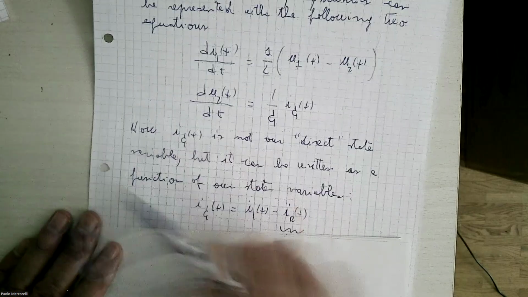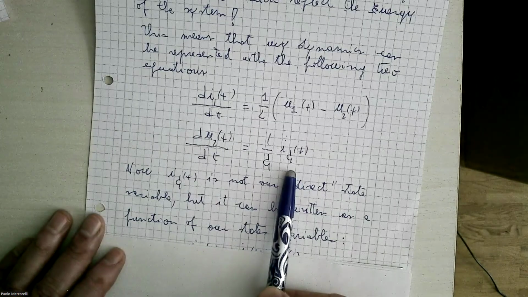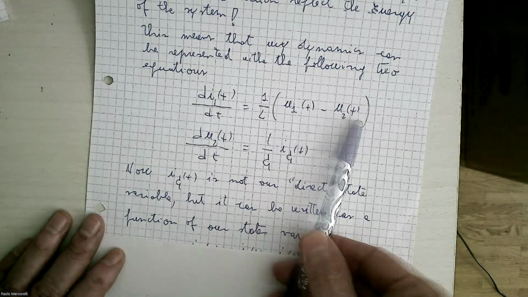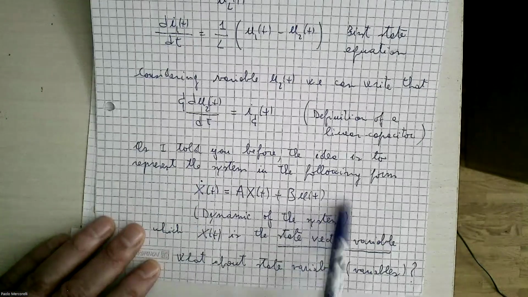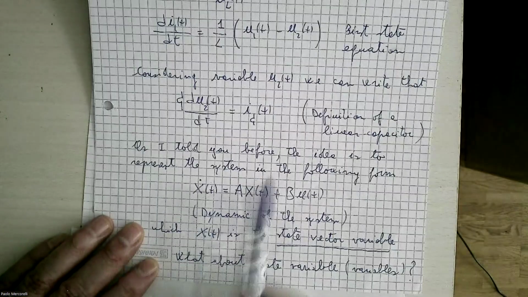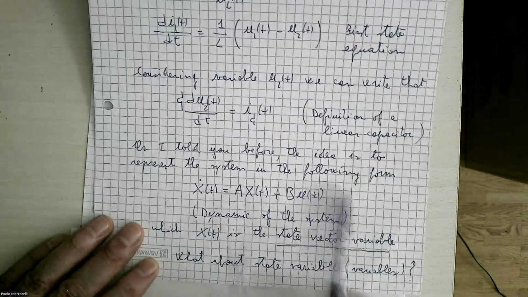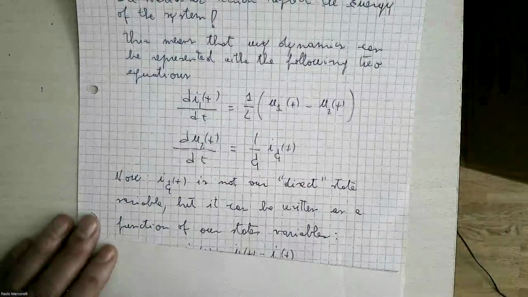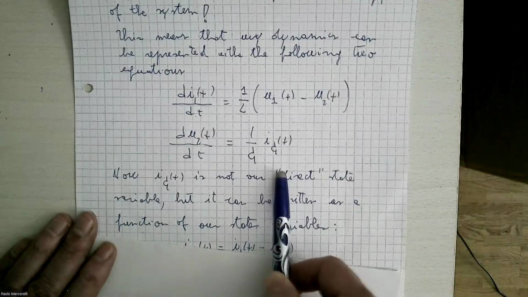Now, the problem which we have here, nevertheless, is that IC is not a state. U2 is a state. U1 is an input. You remember the goal is, as I clarified a lot last time, to obtain this kind of structure: the derivative of the states is a function of the state and the input. We don't have different elements. This means in this representation here, IC disturbs us, because IC is not an input.